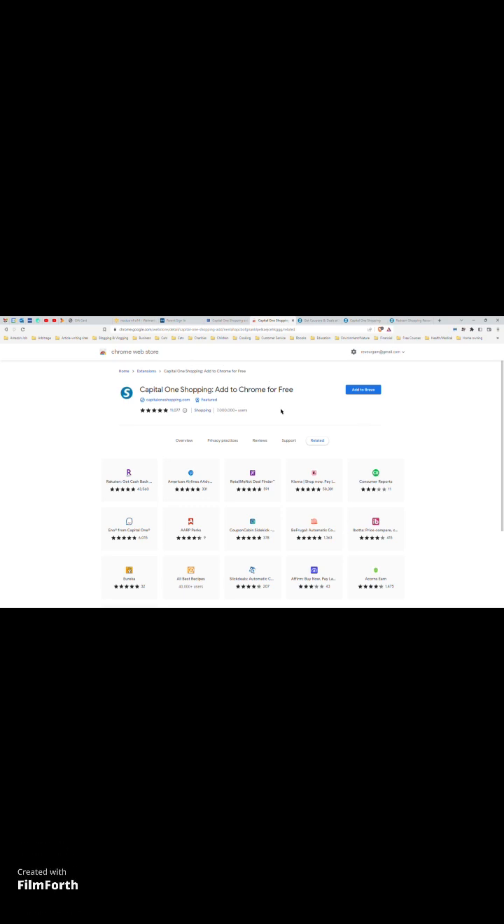This review is of the Capital One Shopping browser extension, which used to be from WikiBuy but Capital One bought it out. I do have to make a disclaimer: I am an Amazon employee, but I shop wherever I can get the best deal. I have complained as both a customer and employee to Amazon about the dissatisfying state of the online shopping experience. Websites like Newegg are a pleasure in comparison.